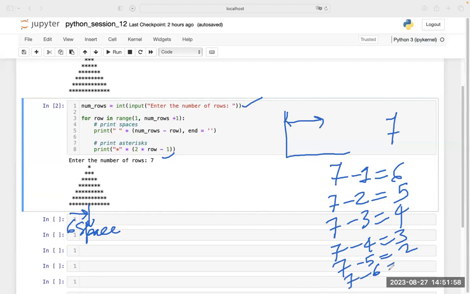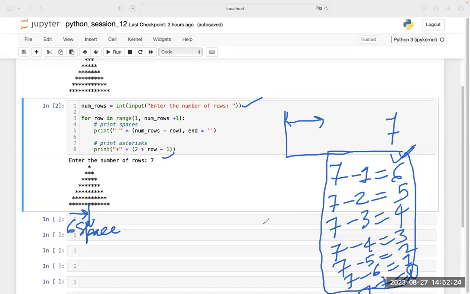Sixth row, 7 minus 6 is 1. And seventh row, 7 minus 7 is 0. This is how the distance from this line is constantly decreasing as the row number increases. This is one logic that we have derived after seeing this video.